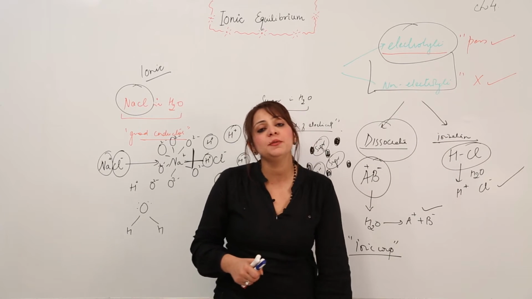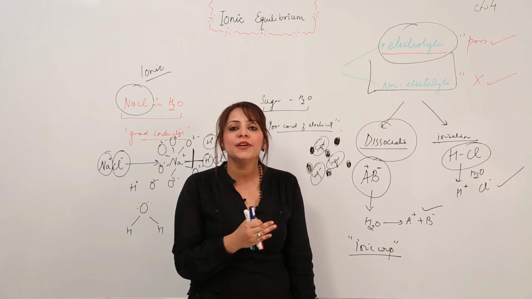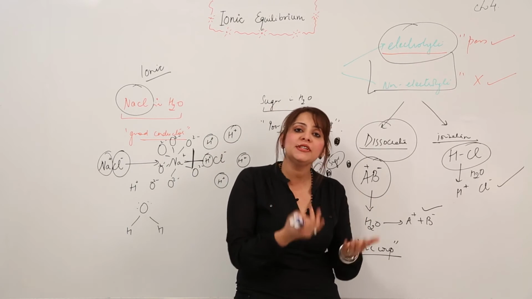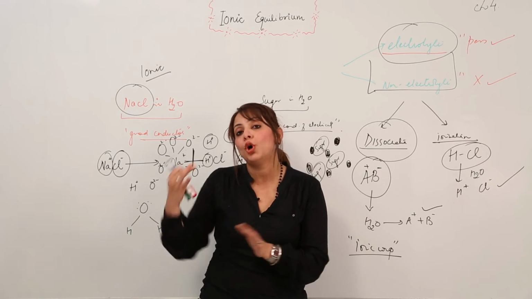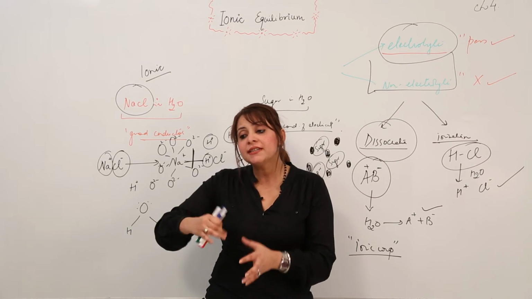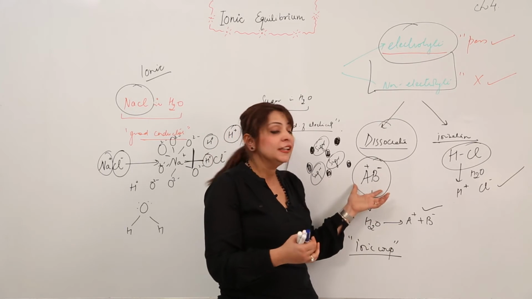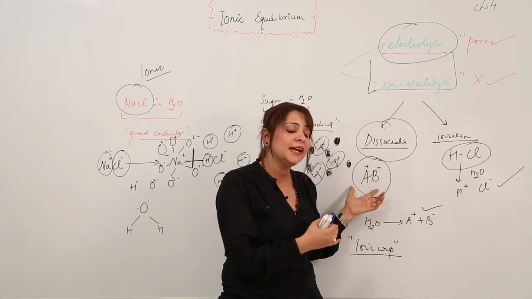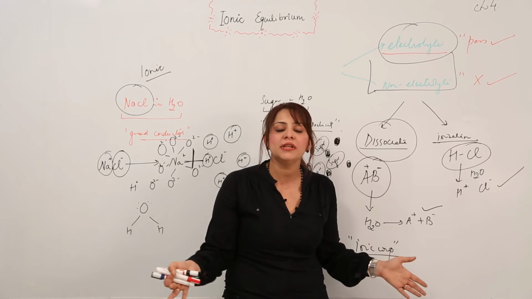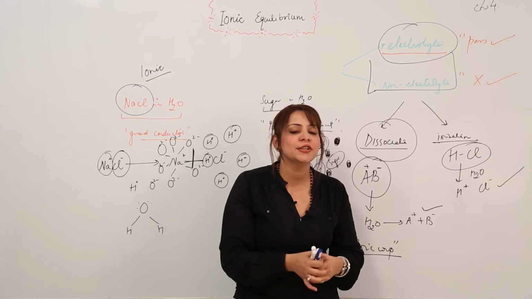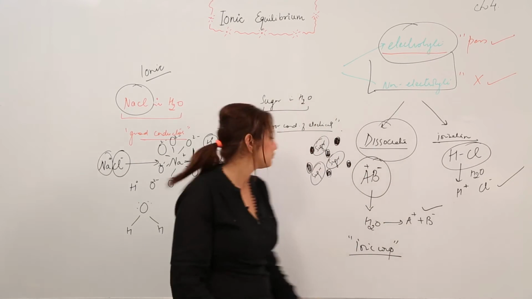So there is a difference between dissociation and ionization. Dissociation is that in which the compound already possesses the ions, right? And ionization is that in which the compound does not possess the ions. It just gets separated into ions when it is dissolved in a given solvent. In dissociation the ions are already present, and when we dissolve it, that solvent has a tendency to separate those ions. So dissociation and ionization are different things. Don't mix them up, right?